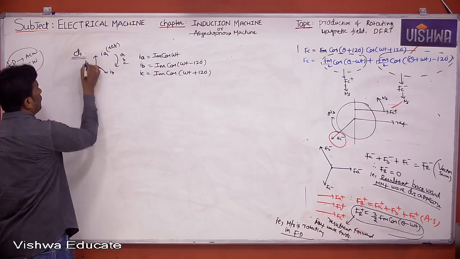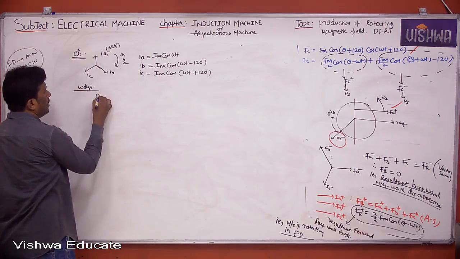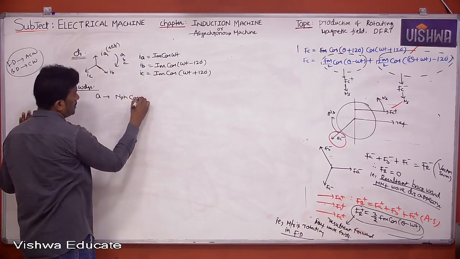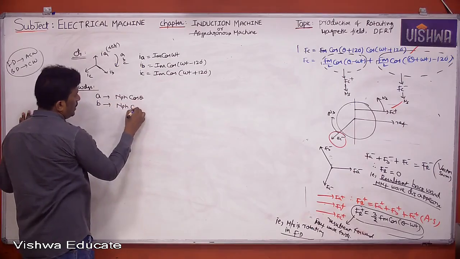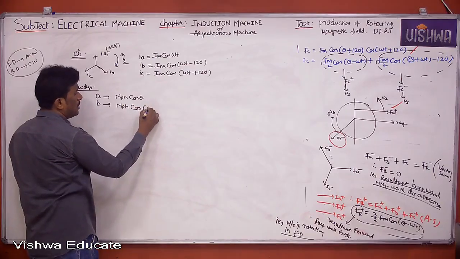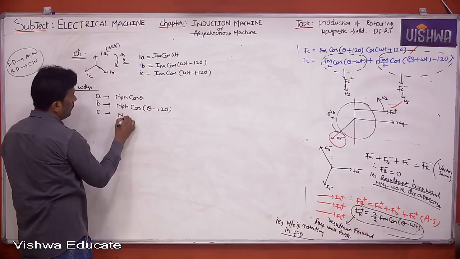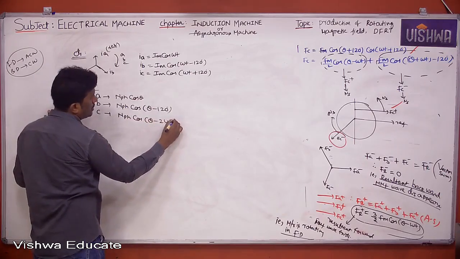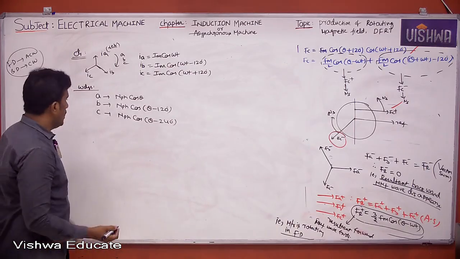This is the currents point of view. And from the windings point of view, if you observe clearly, in A phase we had taken the number of turns N phase cos theta turns. In B phase, physically I maintained 120 electrical between B phase windings and A phase windings, cos of theta minus 120. And in C phase, N phase cos of theta minus 240, or I can say plus 120 you can take. Is it okay?